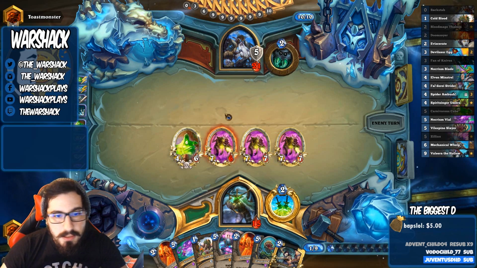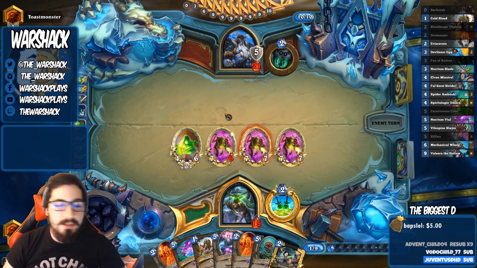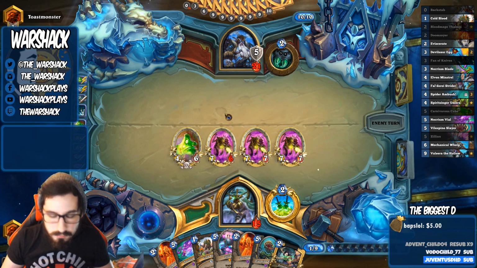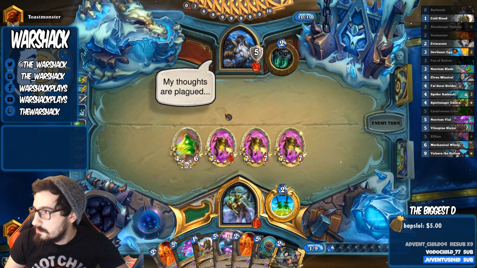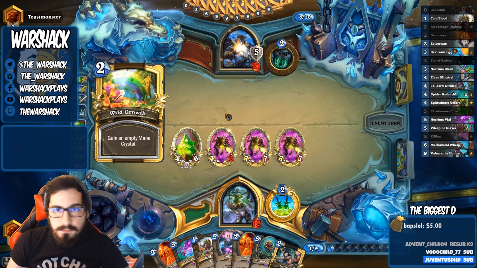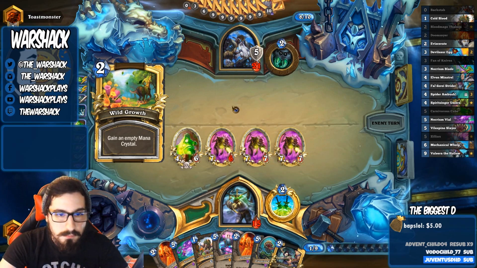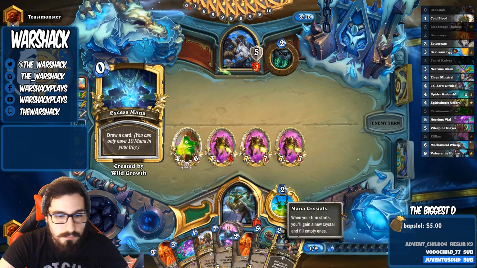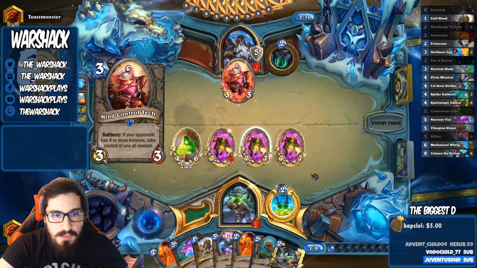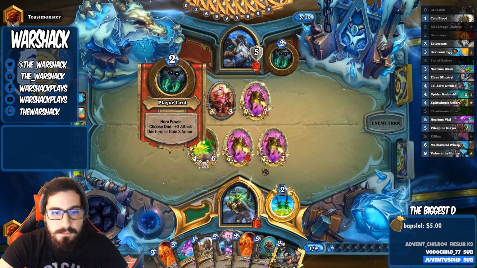Oxycontin, Gatorade, dirty Sprite, and lemonade. My thoughts are plagued. Engaging TC. He's gonna take my cube. Oh, thank God. Locator.